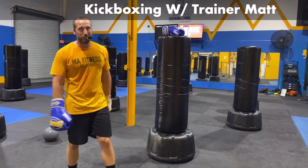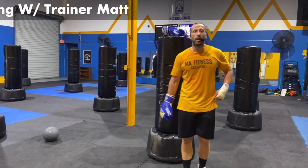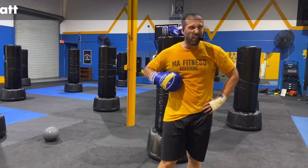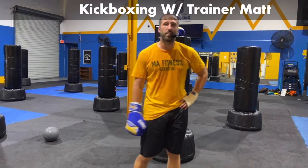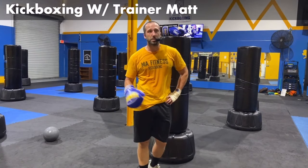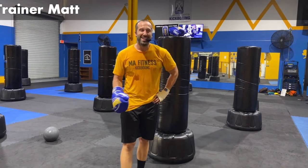Guys, we're almost there — we're almost there. I need you to keep going. We're all sweating, we've all got it. Remember: finish. Let's try to get that second burst back to where we were in the first round — we felt great. It's our last round coming up. Fighters mentality, champions mentality — we're going to go get it. You're strong enough for this, and you'll be stronger tomorrow because of it.